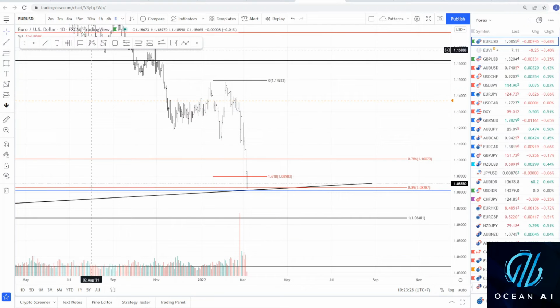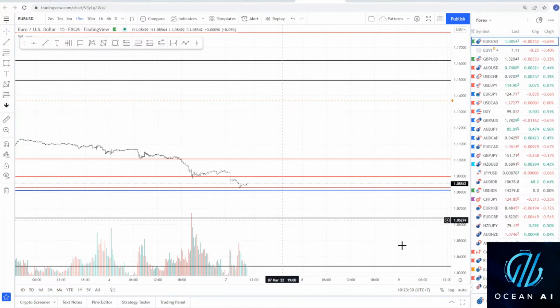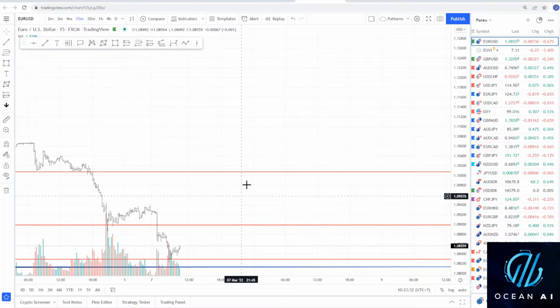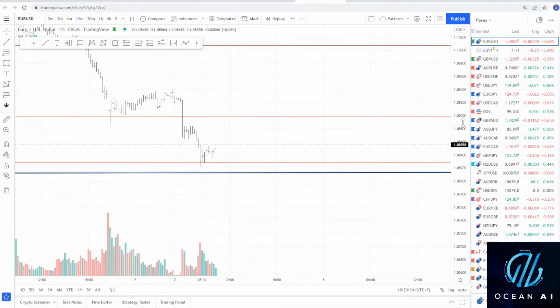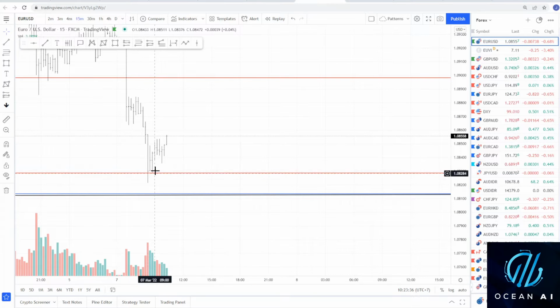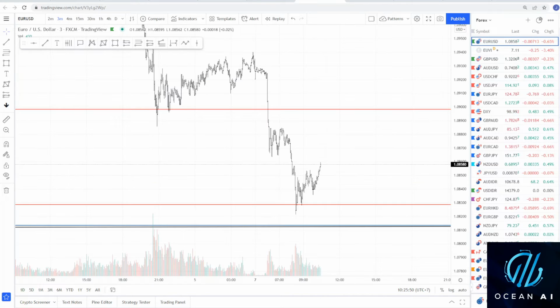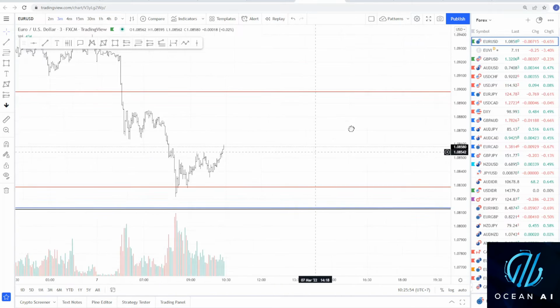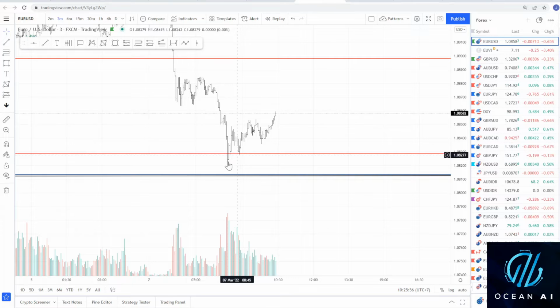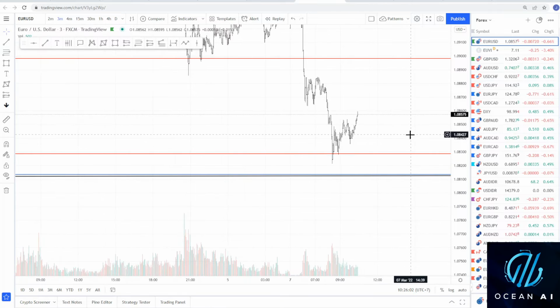Firstly, I just wait for it to move off. Yeah, that might have been the pullback there. Right, this euro on the smaller time frame, we've had this little pullback here after that low was in. So yeah, it's looking like it's going to go higher at this stage.